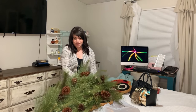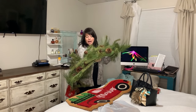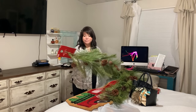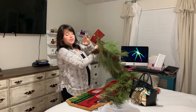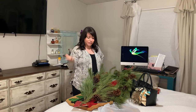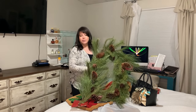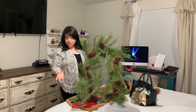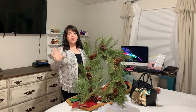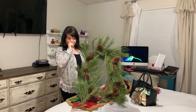Such a good deal. The next thing that I got, y'all, I have been looking for one of these for the longest time. I knew they were at Hobby Lobby. I just didn't want to go and spend that much. But this was originally $50. And now that I have a fireplace, this is my first year getting to decorate it. I knew I wanted something realistic looking, something cute, like a wow statement, nothing just bland. So they did have a lot to choose from, but this one just stood out the most. So I went with this one.